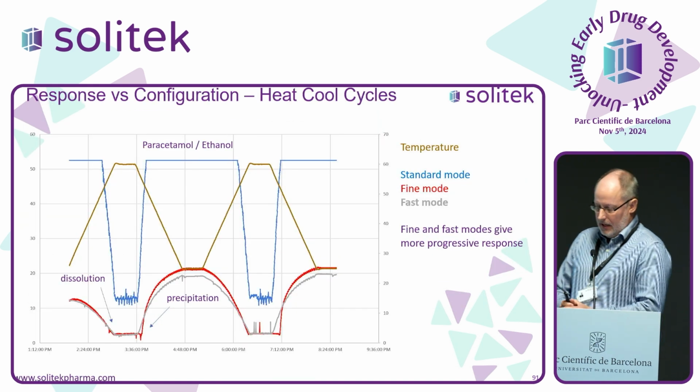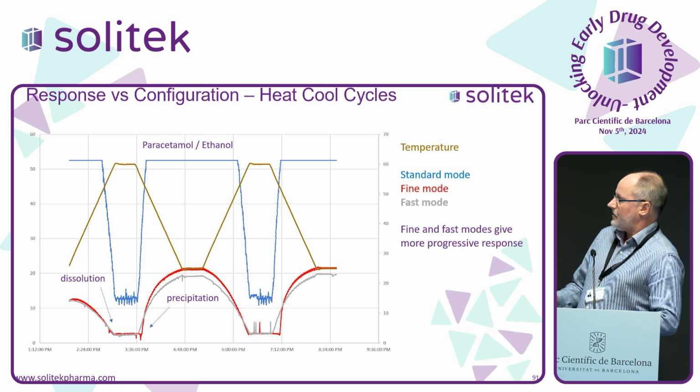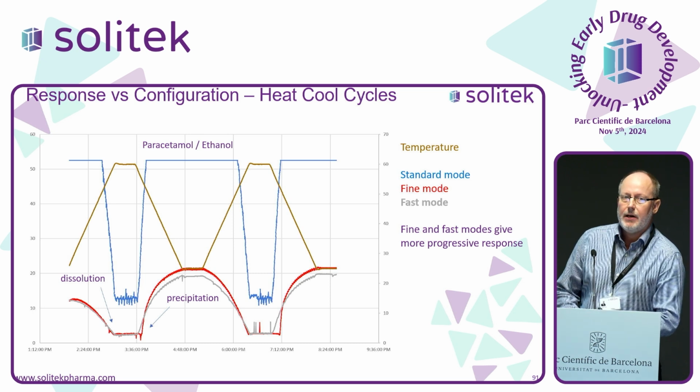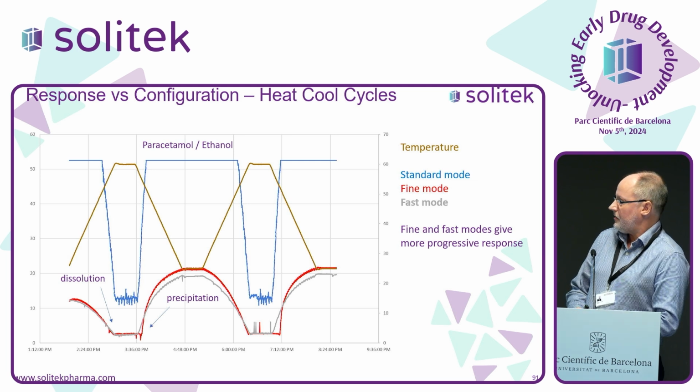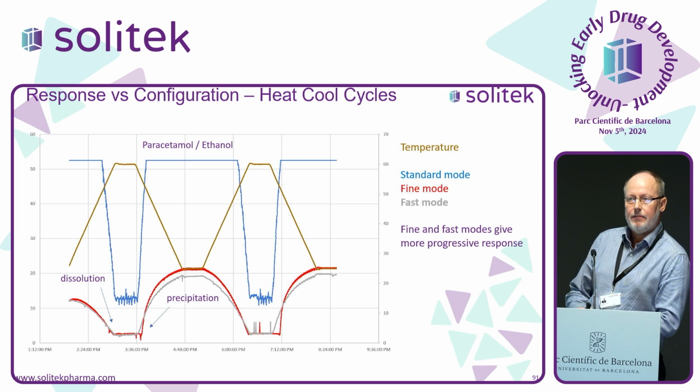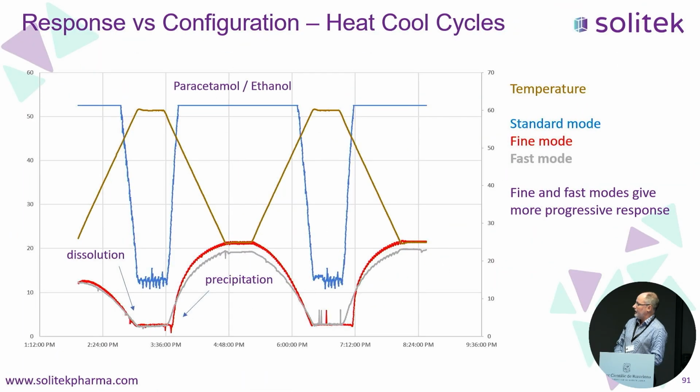And this is the way we use the reflectance measurements. I'm just giving a simple example here of paracetamol and ethanol. We prepare a vial of a known concentration, and we apply a careful heating and cooling ramp. It's important that this is carefully controlled and accurately controlled, and a slow cooling, slow heating rate. And what we find is as we heat this mixture, at some point we get dissolution. That's our clear point. Then when we cool down again, we have a cloud point where we have precipitation.